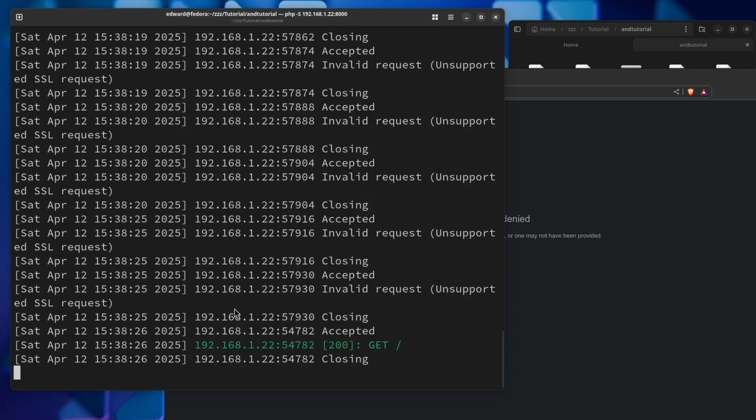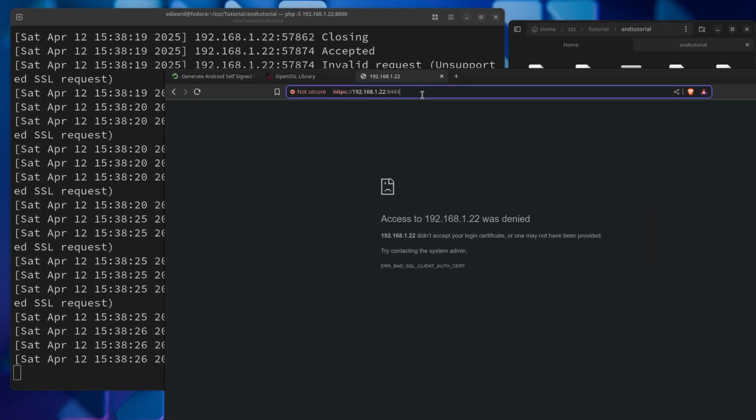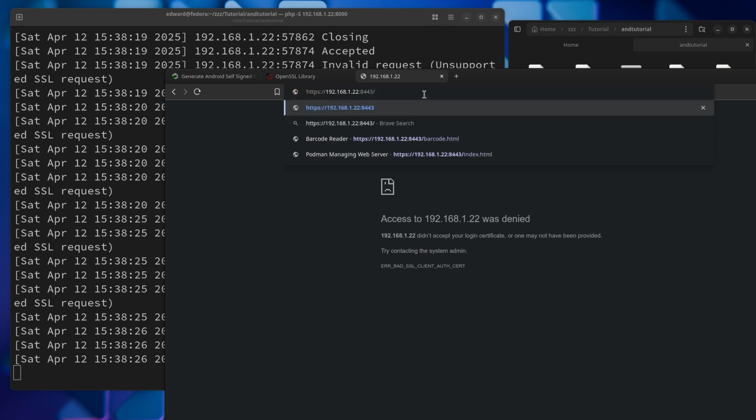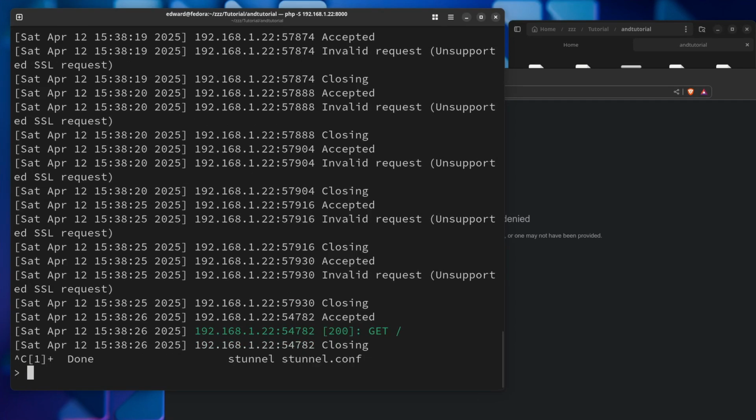Access denied. Why is it access denied? It's unsupported. Okay, so that's probably because of that verify thing. I probably need to remove it. Let's try 8443 index.html. So I'm going to stop this server.